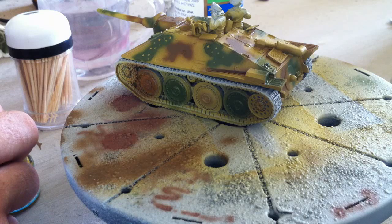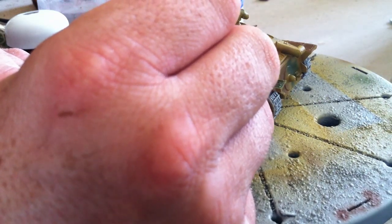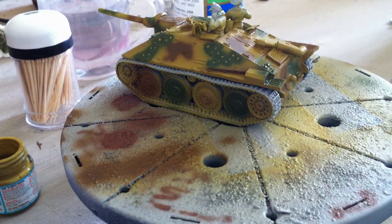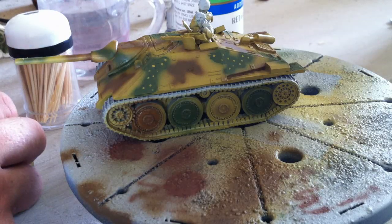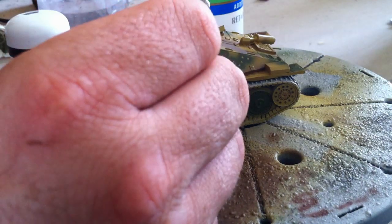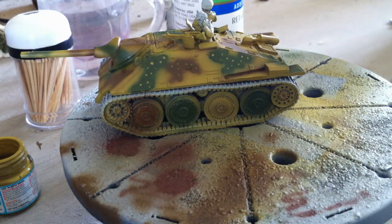Make sure, when you do this, to clean your toothpick off every now and again as well. Because you get a bit of dried paint on there and it gunks up, and then it'll put a dot on there that's got a funny texture to it. And that's it. It doesn't take long. Throwing a few dots down won't take long at all. So we do the Dunkergelb dots there. You get some in the brown as well. Like that. And Bob's your uncle.